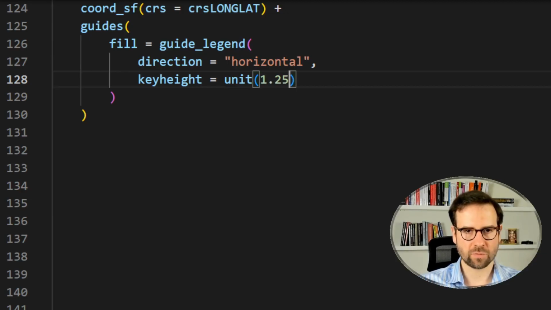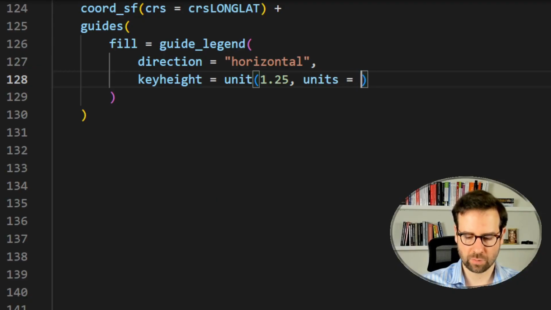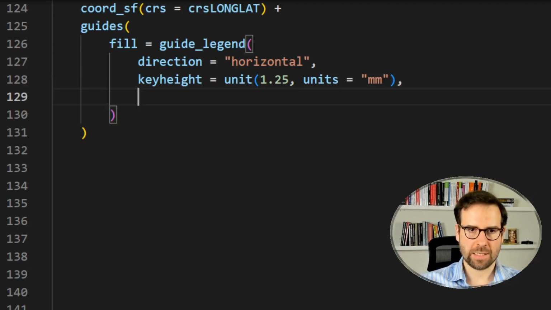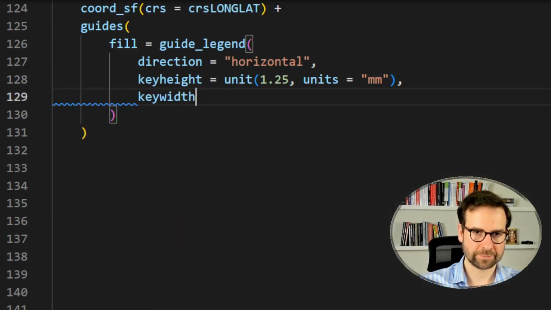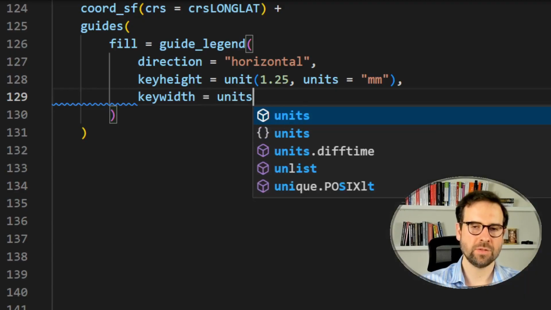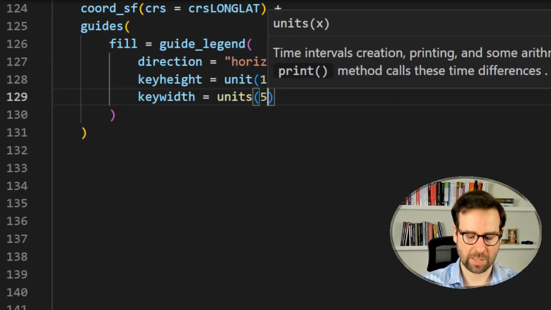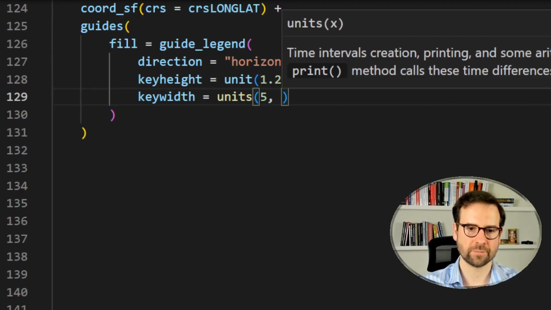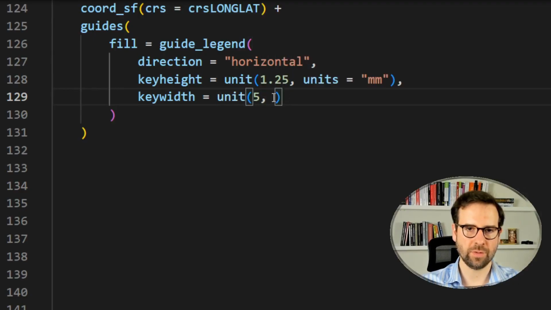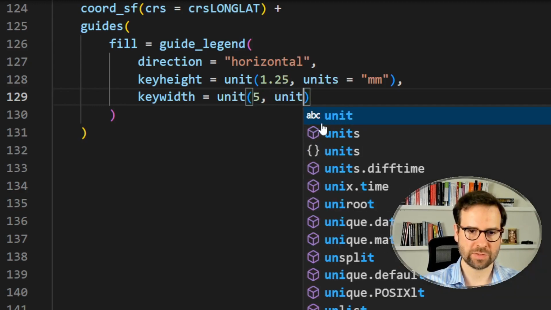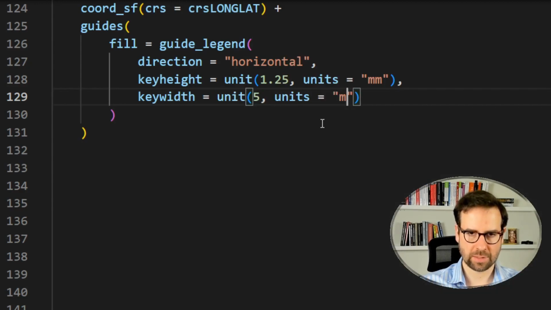So we say, for example, 1.25, and for units it can be inches, centimeters, or millimeters, and here we operate with millimeters. And very similar for key width. Again, units, and then inside of that you specify how much, say 5. Typo here, it should be units. And then we also say units equals millimeters.